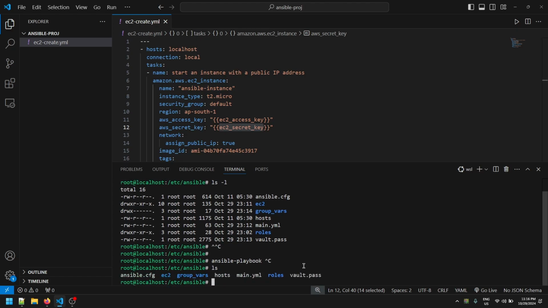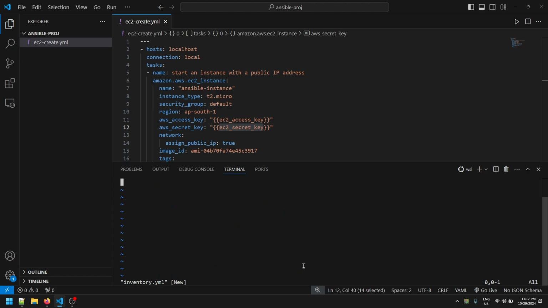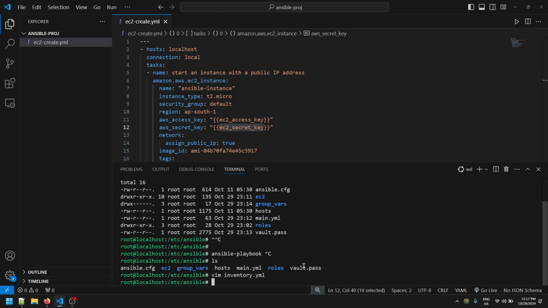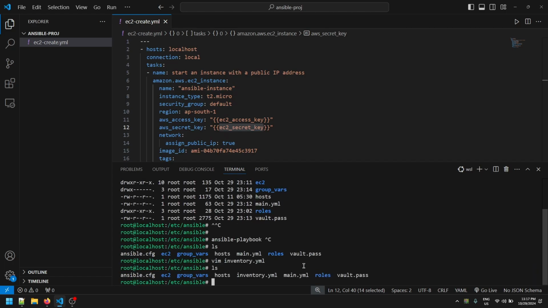I forgot about it; we also need an inventory file, inventory.yaml. I don't need to provide anything inside it, I just create one file by default. So, ansible-playbook main.yaml.